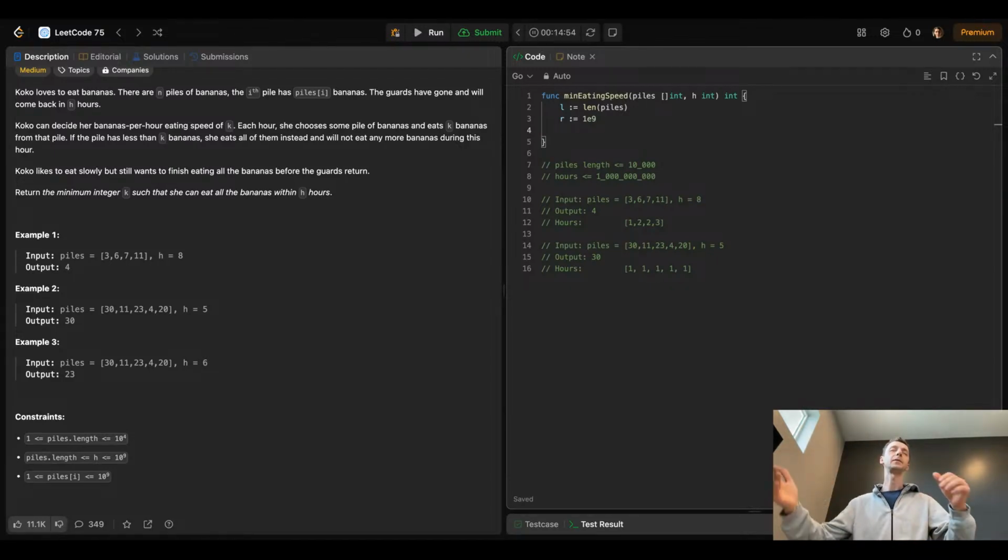Yeah, because speed. The faster speed will keep us within the limit of hours. Now when we find the speed that requires more hours than our allocated time.